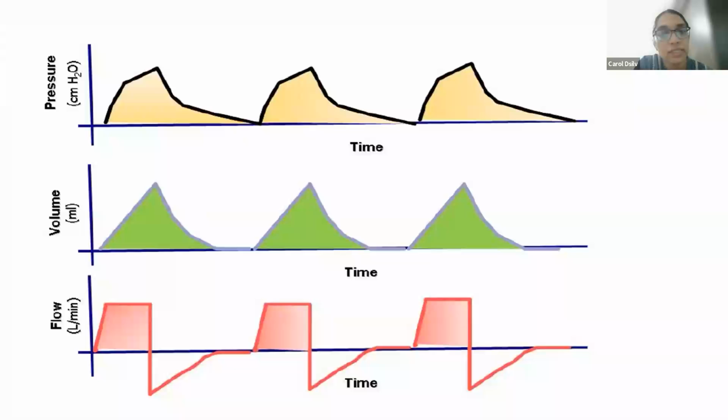So commonly you will be given a graph which may have 3 of the scalars: your pressure time scalar, volume time scalar, and flow time scalar. Okay, and a loop is basically measuring 2 variables against each other. So it could be flow volume or pressure volume. So what you're seeing right now are scalars. From the scalars, I'd like someone to basically identify first what's the control variable or what kind of mode it is. Anybody?